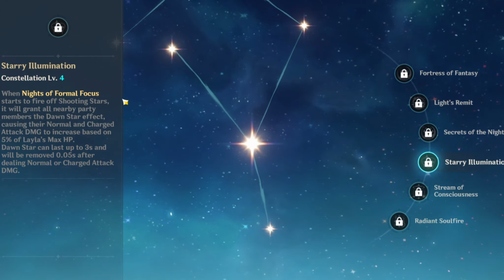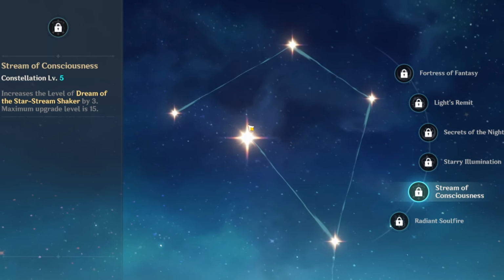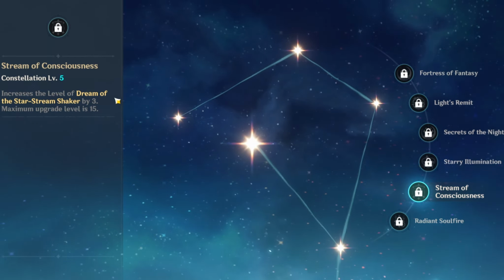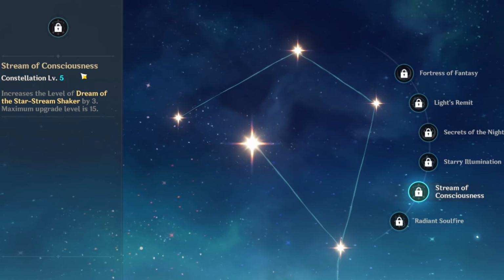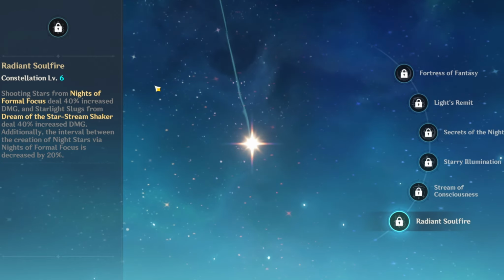5% of her HP is really good. Like, super, super good. She's probably going to be looking really good with those. Okay. This increases her Q, and then her 6th constellation.